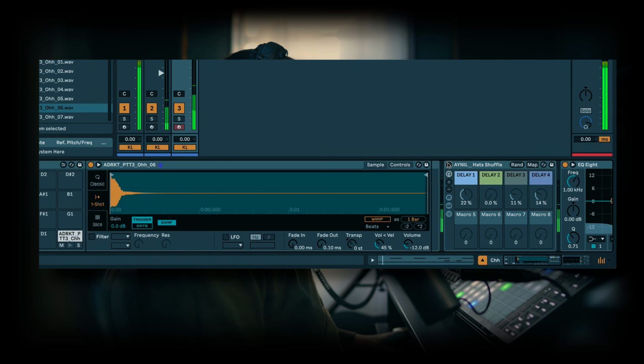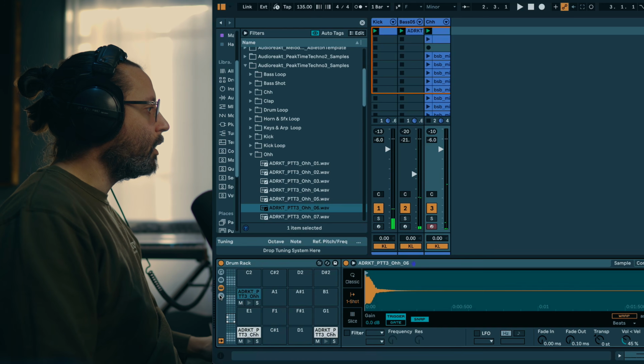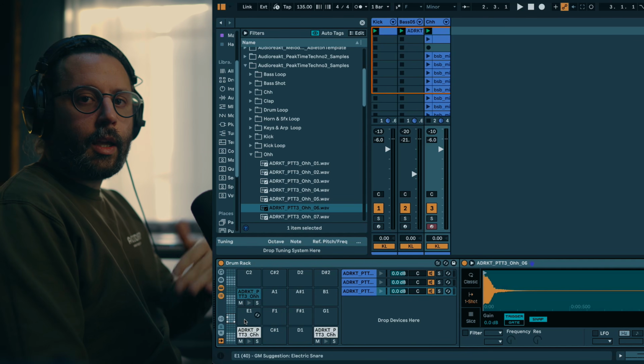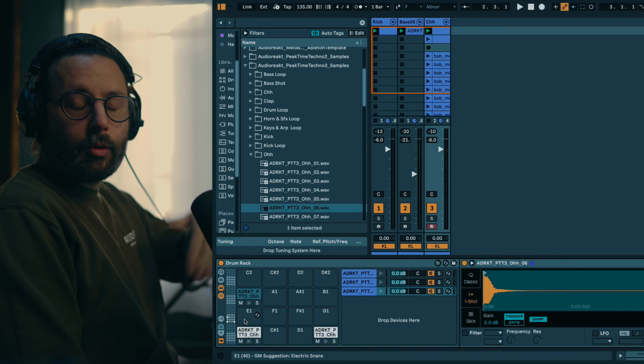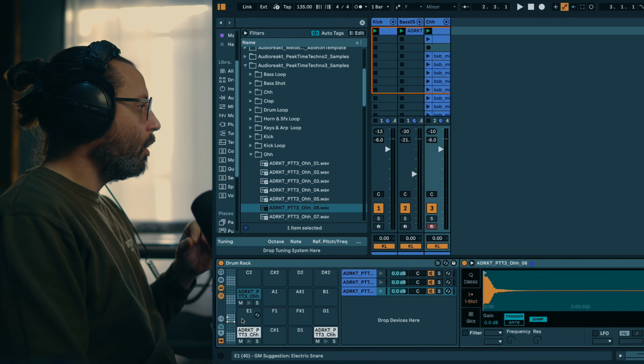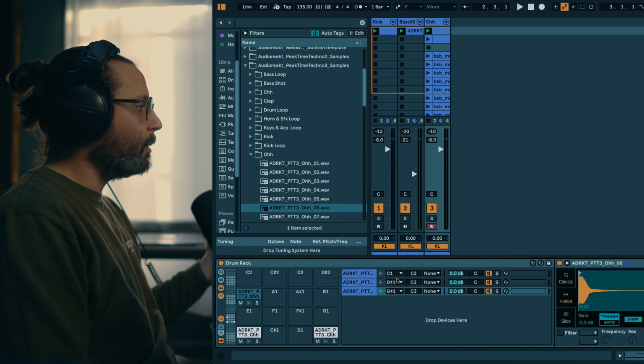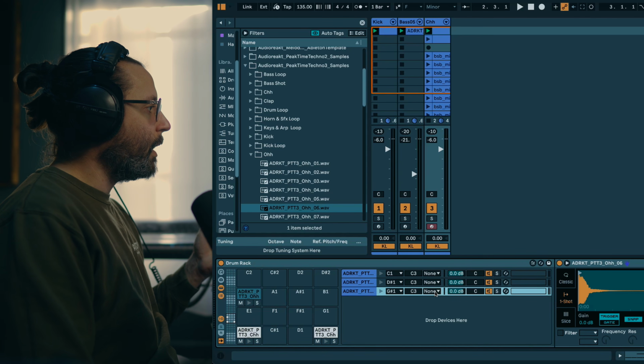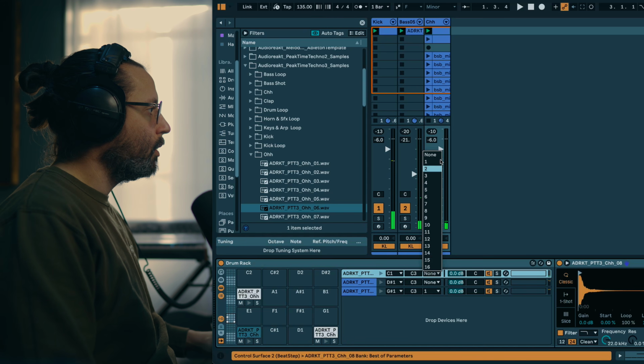Might get rid of the delay. Now, one thing you could do as well, because on a real hi-hat, you cannot have closed hat and open hat at the same time, so you could use what we call choking. You need to go to your input output here and set it up here if you want one.